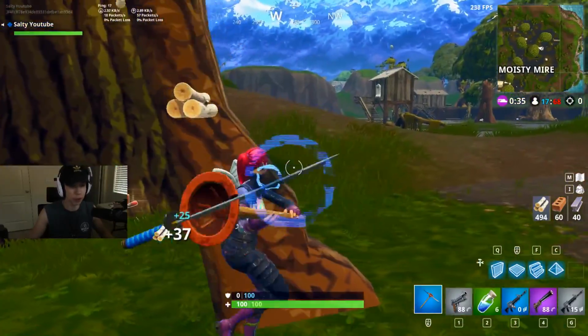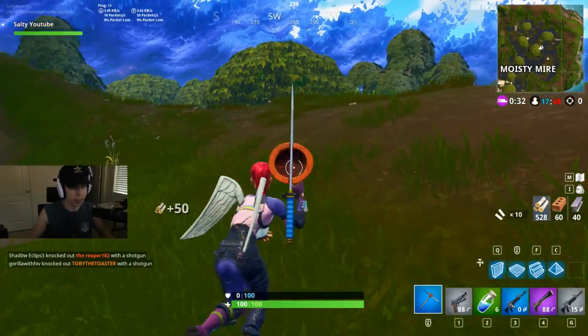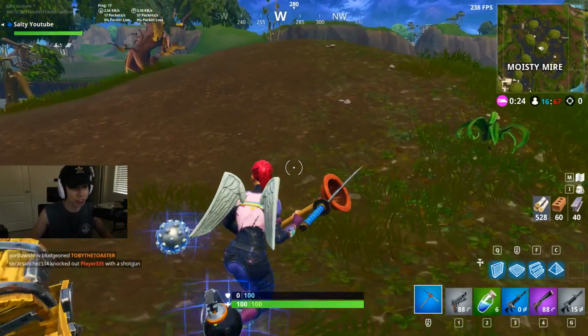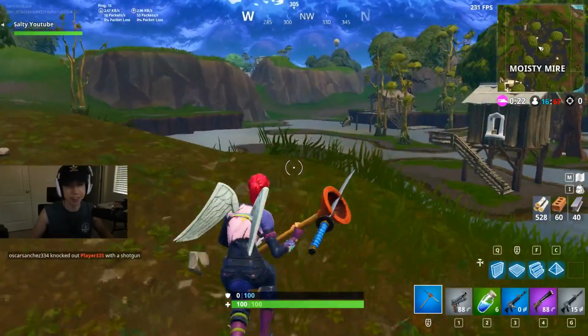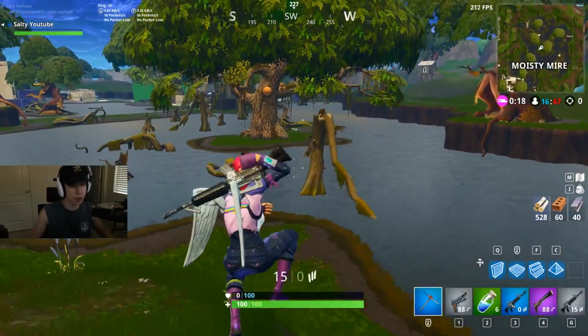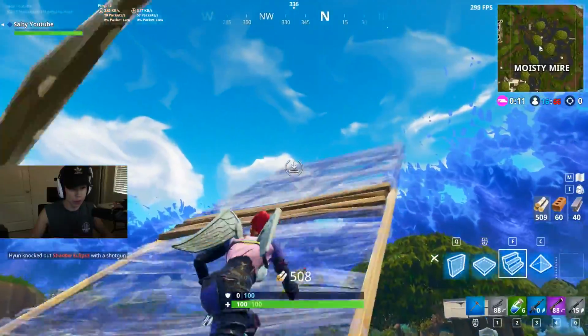So that's going to be the first pro tip that you guys should implement into your game. Second pro tip, this is if you want to build a sky base. I don't recommend building a sky base pretty much ever, unless you have a jetpack, but that's about to get vaulted anyway. So obviously people just ramp up like this.